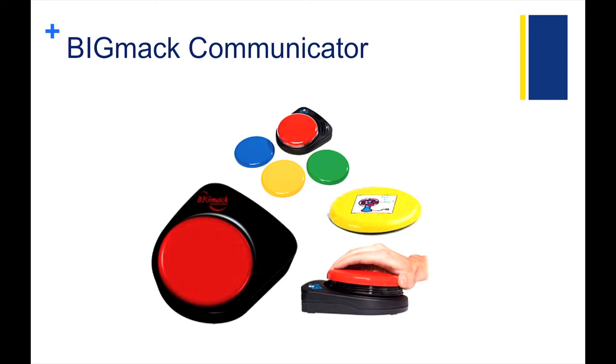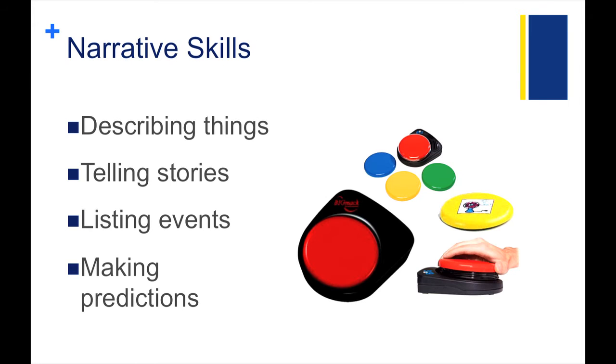Consider that the child may want a child's voice to be recorded for him or her so that he or she sounds like a kid. Maybe a sibling, cousin, or friend would let you record them singing. Using a device with speech output would also enable that kiddo who has trouble speaking to practice producing narratives. This includes describing things or events, telling stories, knowing the order of events, and making predictions. With some prompting and yes-no questions, you might be able to help a kiddo choose what they might want to retell about a story they've read. Once recorded for them on the Big Mac, the kiddo can touch the button to share their narrative whenever they want.